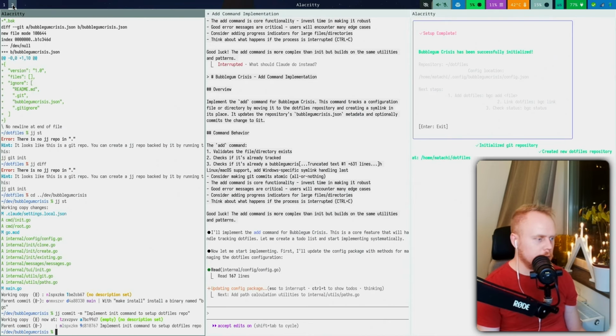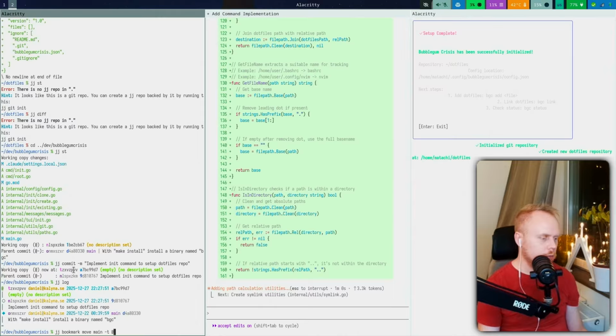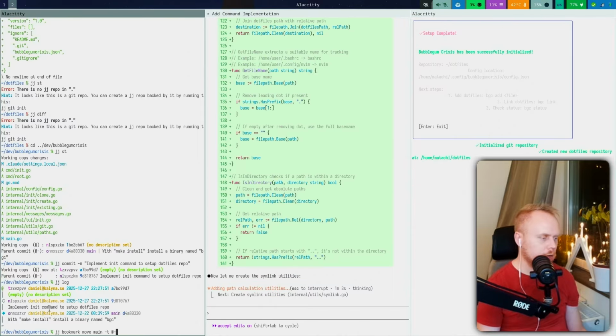Maybe we can also push the commit, so I can show you that. So I'm using JJ and here we see the git history. Or, oh, it's JJ, but it's using Git under the hood. And it only shows the latest commits. Here we have 16 commits, but not all of them are visible here. And here is called bookmark, and we want to move it. Our branch is called main, and we want to move it to the previous commit. So we are here, but we want to put the main bookmark on this one.